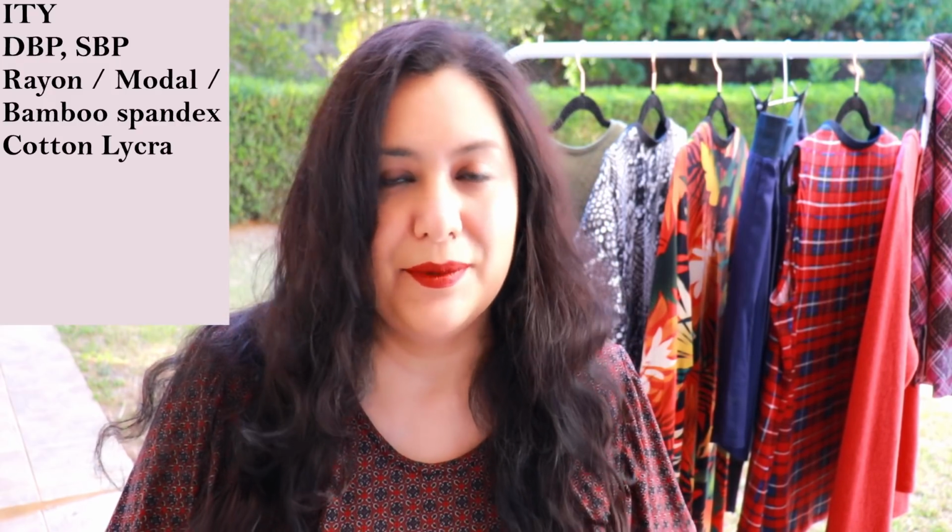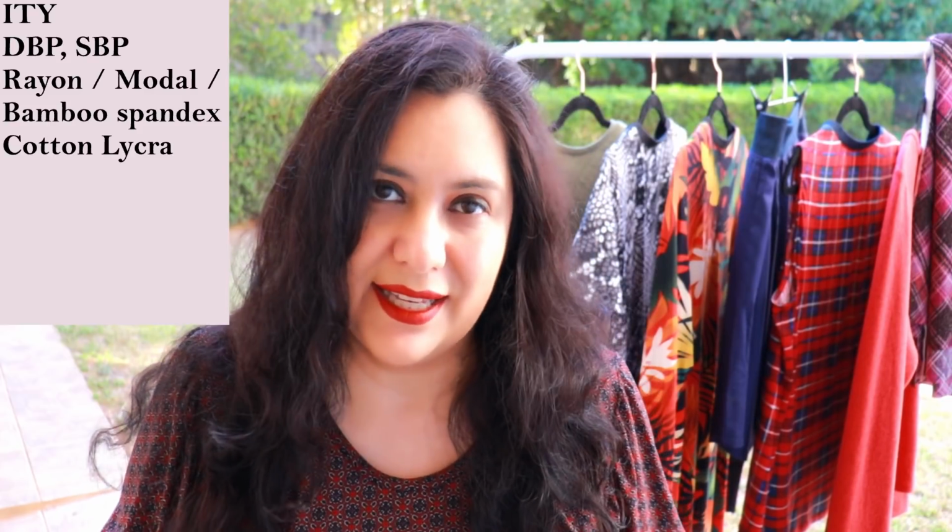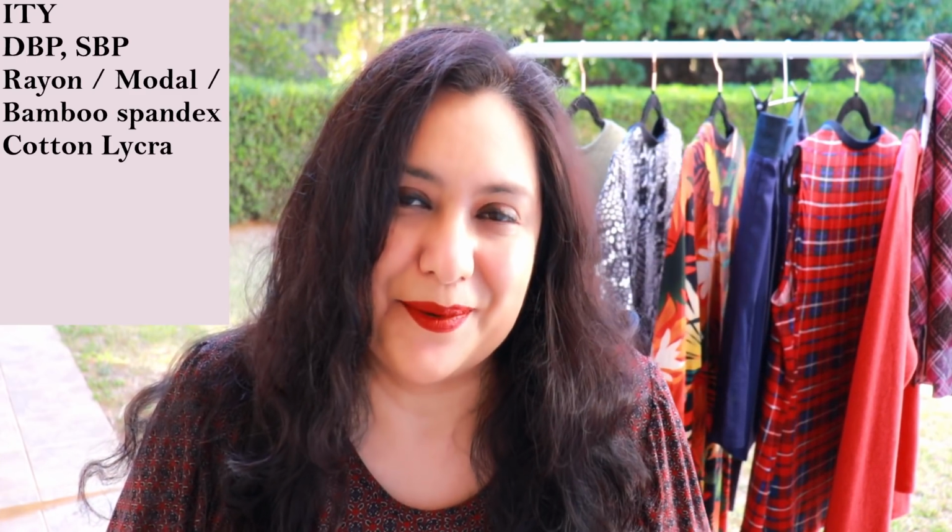That is really easy to manipulate and you'll be able to sew this really easily. So I would suggest, if this is your first time doing a Henley placket and you're not used to these techniques, I would suggest you start with a cotton Lycra. If you have some in your stash, it will be much easier to manage, much more stable and structured for you to sew without it sliding and just moving everywhere like ITY, for example.